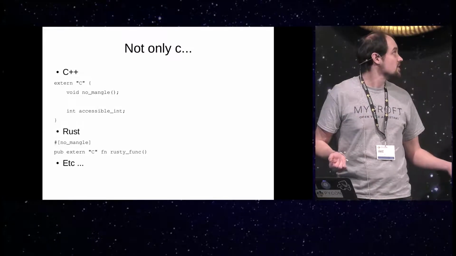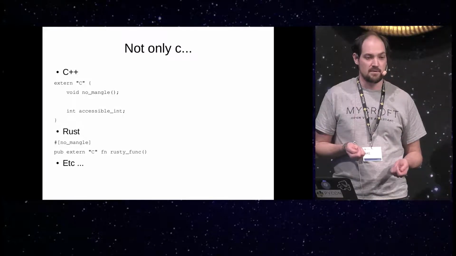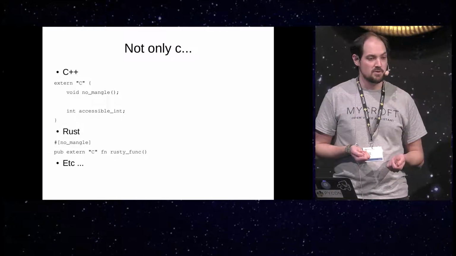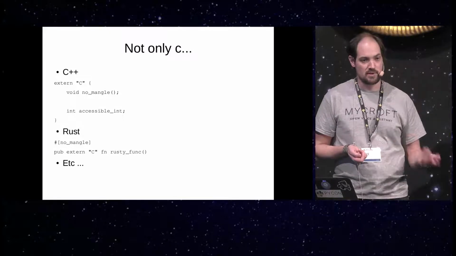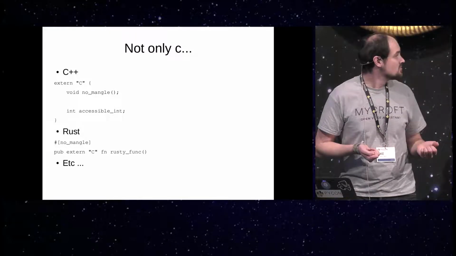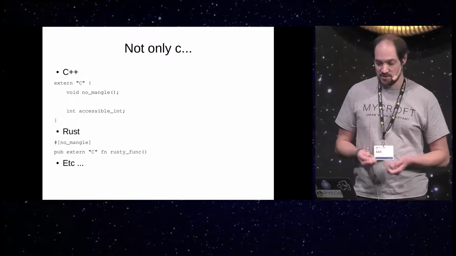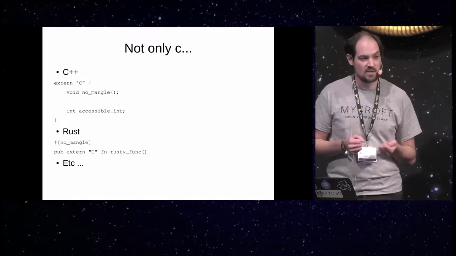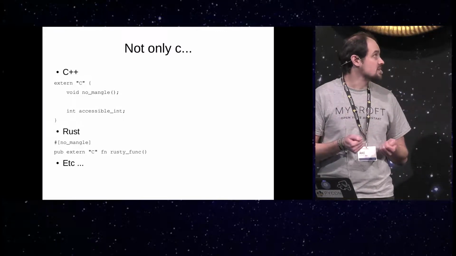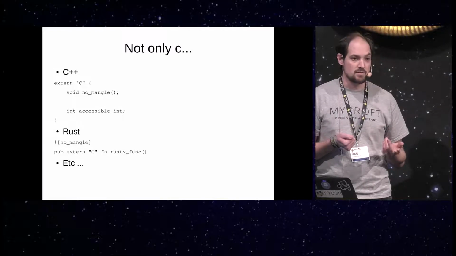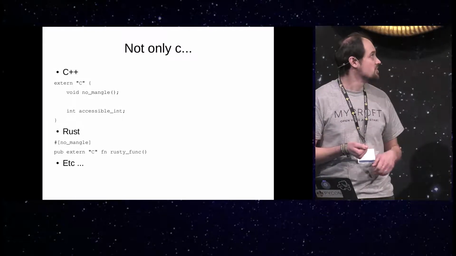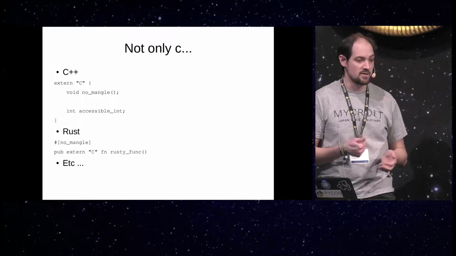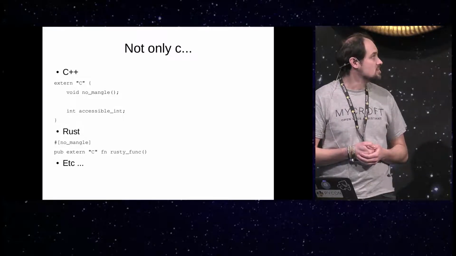And this is, of course, not only something that pure C can do. You can create these kind of things from C++ or Rust or what have you. And in C++, you will see some areas marked with extern "C". These areas will basically not be name mangled. In this case, the name no_mangle will be available as a symbol when you open the shared object.